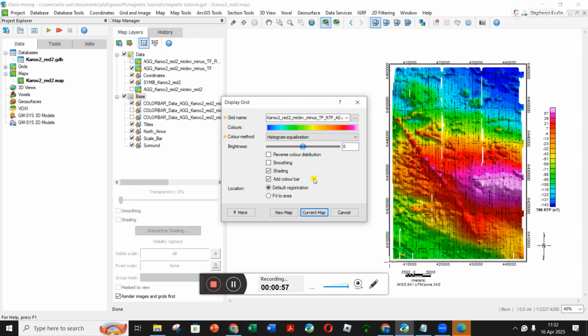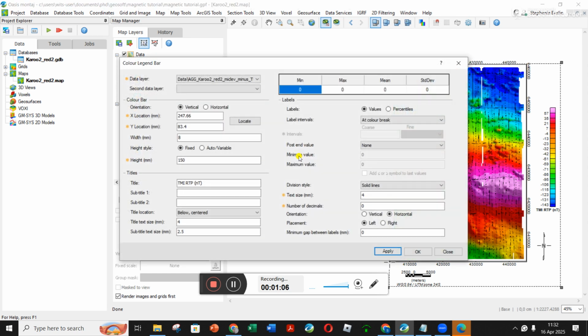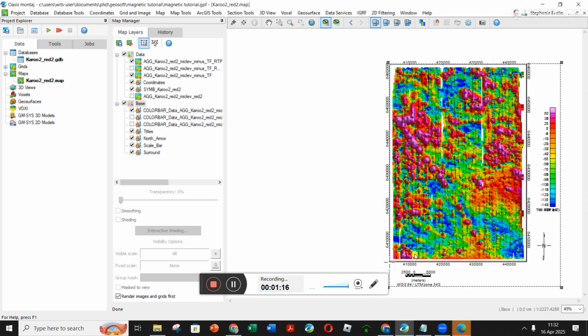You can add a color bar. I don't know if it really makes sense. I mean, for neatness, you should have one. Click on current map. I'm just double checking it's choosing my analytic signal.